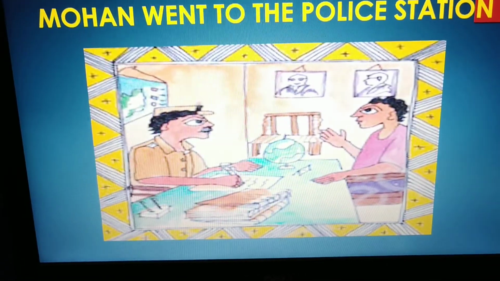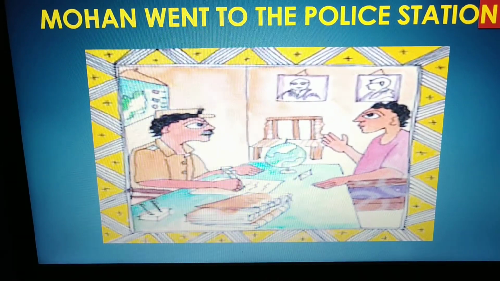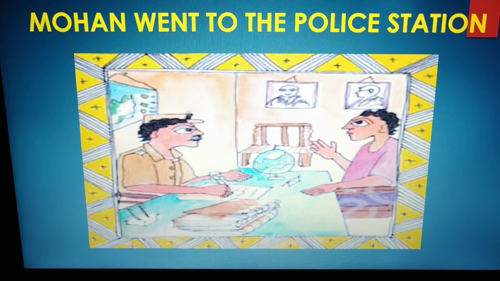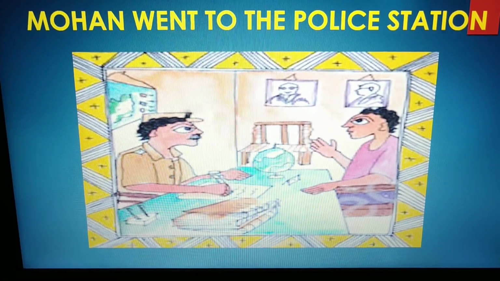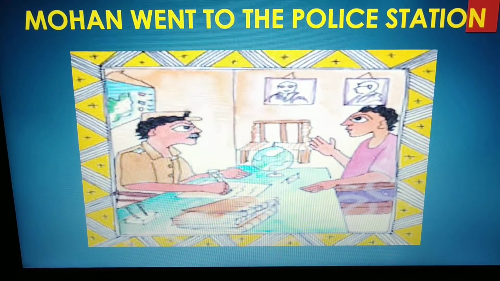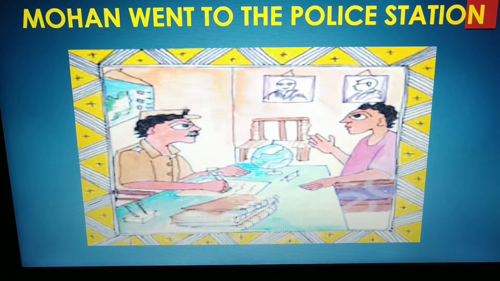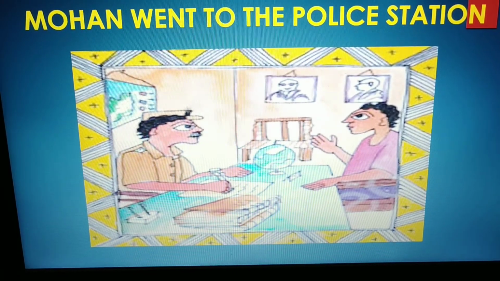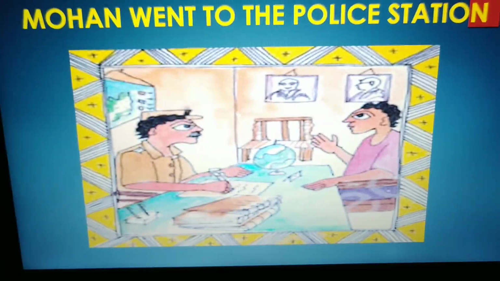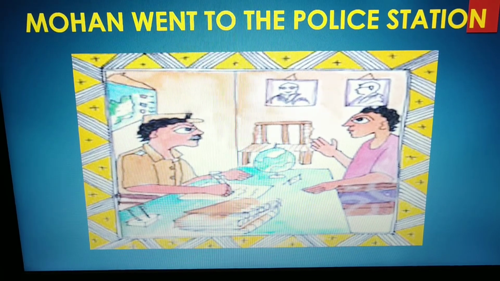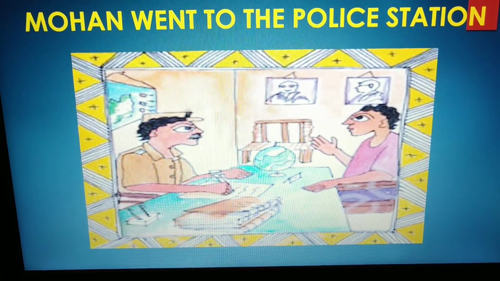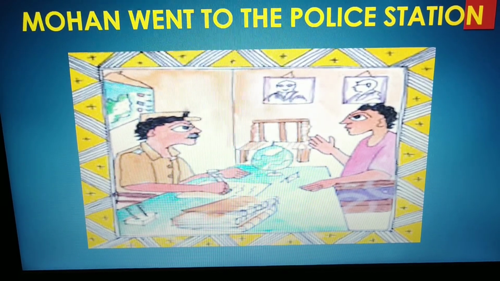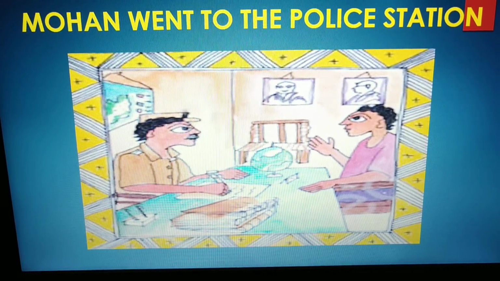So let's come forward. This is Mohan who went to the police station. Actually, something wrong has happened to Mohan because Raghu has shifted his land, and he was a small farmer, and for him it is really difficult to fight with a person whose uncle was earlier a sarpanch. So it is difficult for Mohan now to fight. So he decided to file a complaint because Raghu has beaten him up, and that is why he has decided to go to the police station and file his complaint.